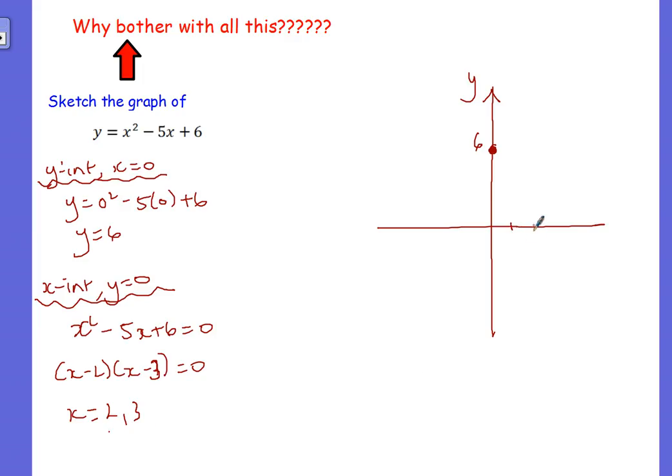So here's x, 1, 2, 3. So our x-intercepts are here at 2 and another one at 3. So our graph is going to do something like this. So a parabola is going to go there. The last thing that we need to find with our parabola is this point here that we call the turning point. So the turning point there is the last little piece in our jigsaw puzzle that we're going to need to work on, but we'll do that at another time.